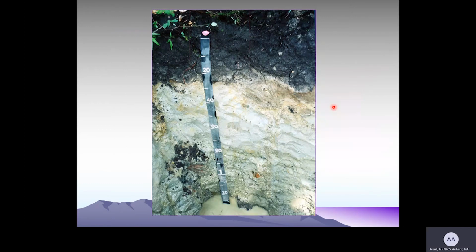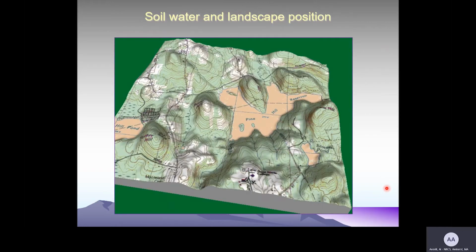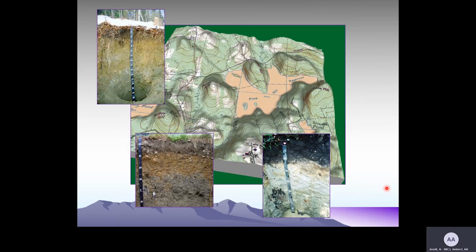This soil is in a depression in the landscape where it is subject to water being fed into that landscape position, or landform position is probably more accurate to say. As a result, it's going to remain wetter longer than the other two soils. So again, take a look around you. Look at the whole and not just the hole. Where on this map would you expect to find these three soils?